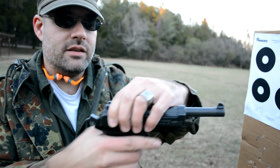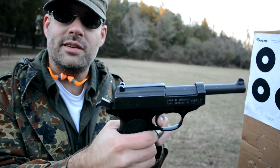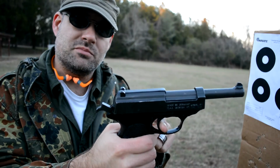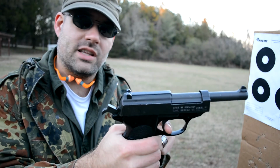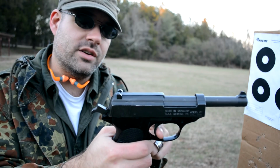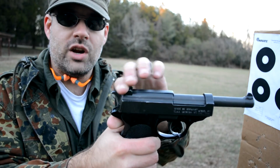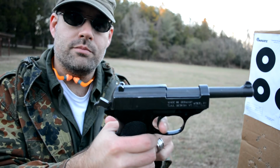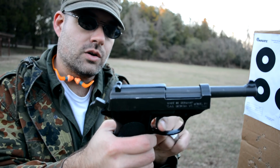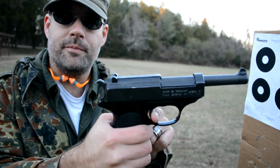Now go ahead and pull the trigger back. Single action mode. There's still quite a bit of take up for some reason, which is weird because it's almost as much take up single action as it is double action. You'd think that would be eliminated by pulling the hammer back, but it does not. Okay, so you got that. It goes back to the stop, and it releases the hammer with an extremely low pull weight there. But there's still that good 1/4 inch or so of take up on the trigger before you get there.